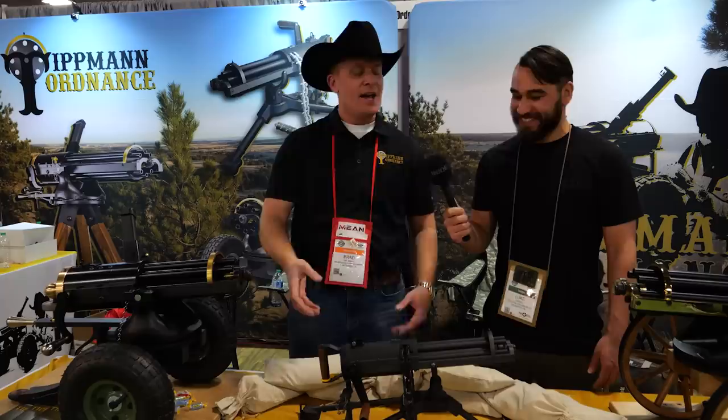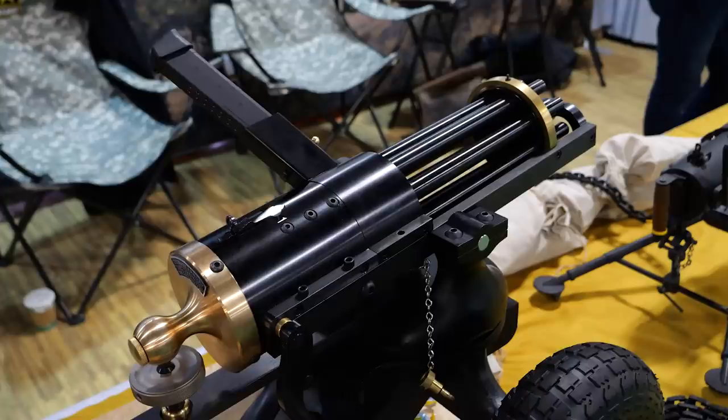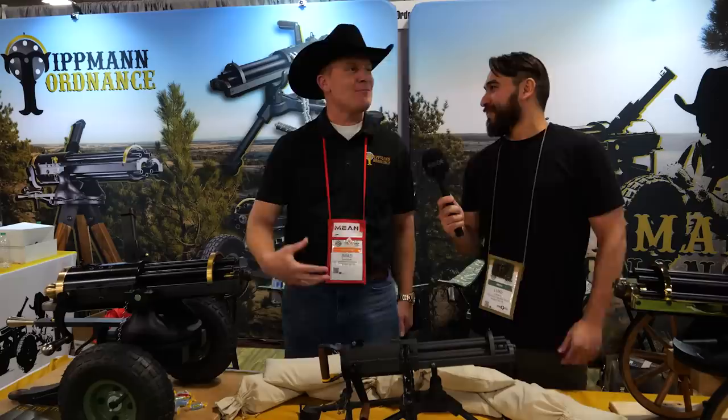I don't know why we didn't do this earlier, but we decided to make a 22 caliber one. It kind of resembles my dad's old miniature Browning machine guns — we did the tripod and the T&E, like the 1919. My brother is Tipton Arms, so to keep us separate I had to change my name a little bit. I do turn-of-the-century designs, and he does modern weaponry — new school versus old school. We're good brothers, so it's all good.